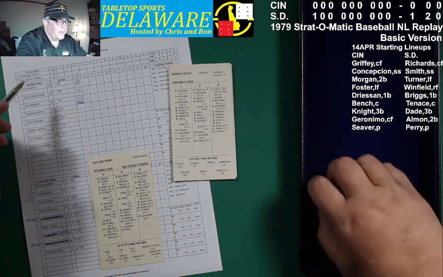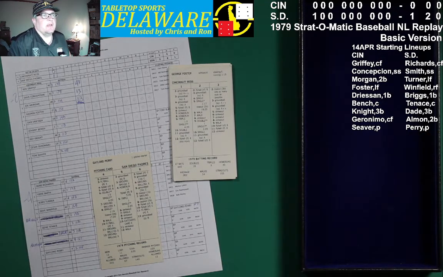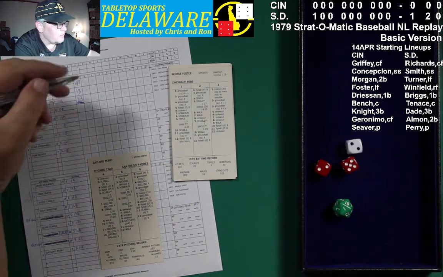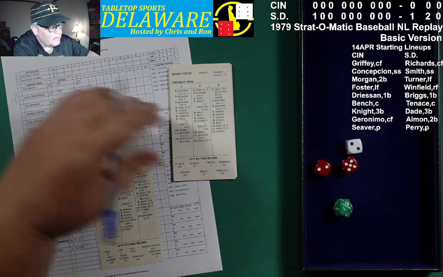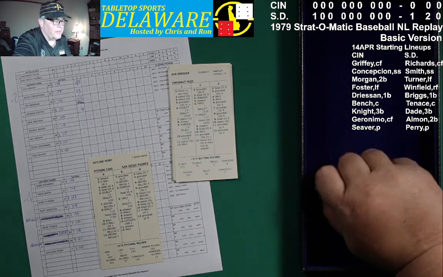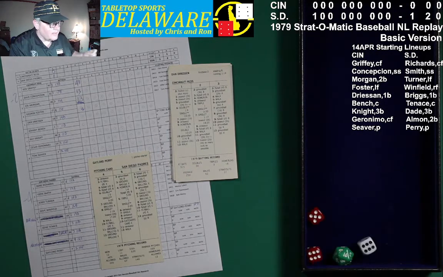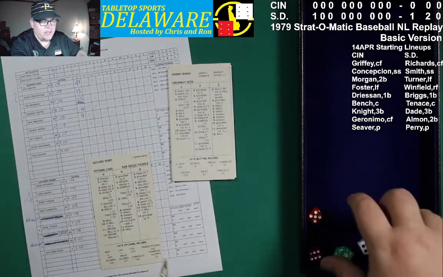Alrighty, here we go. Gaylord Perry is set to face George Foster. Leadoff batter, second inning. That's going to be a 2-7, and Foster works the 3-1 count. Takes the curveball in the dirt for a walk. So that is going to be 1 on. Dan Dreesen comes to the plate. Perry is set. He dishes. 6-11. Fly ball to right field. That's going to be to Winfield. He is a 1 with a 16. Gets underneath it, makes the catch, and Foster will retreat back to first base. So that is 1 away.